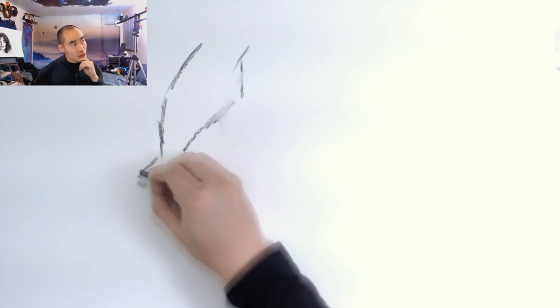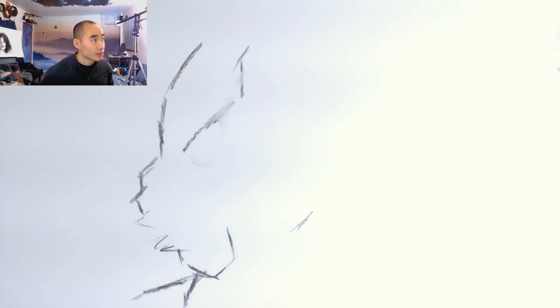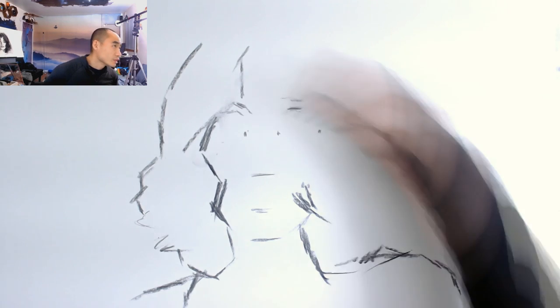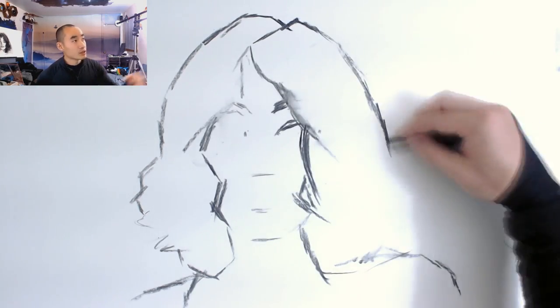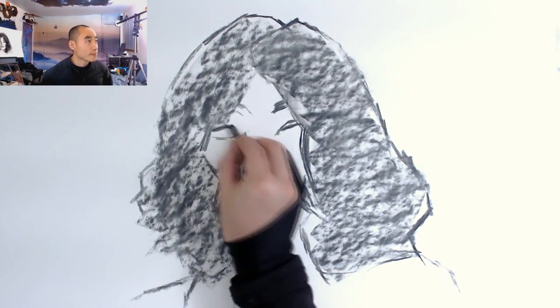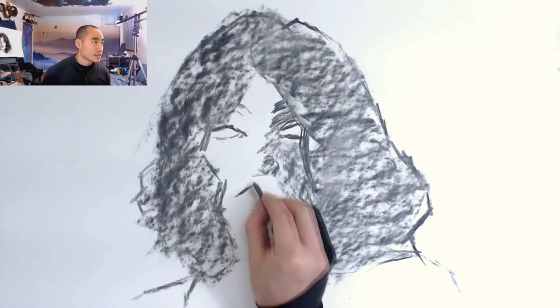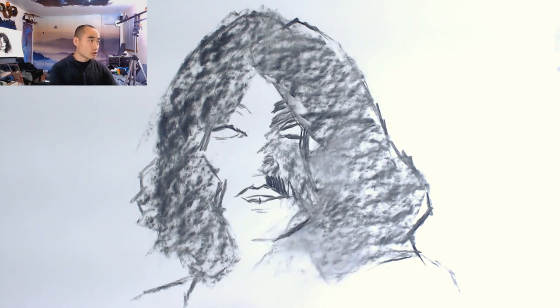I started out with vine charcoal — willow charcoal. It's a very soft type of charcoal, probably the softest type. The tiniest scratch or movement will smudge the entire thing. This is just to lay out a foundation and allow me to see whether everything is proportionally accurate, and also whether it fits on the screen correctly. I put some dark shades here and there knowing that as I smudge the whole thing, the whole picture is going to become a blur.